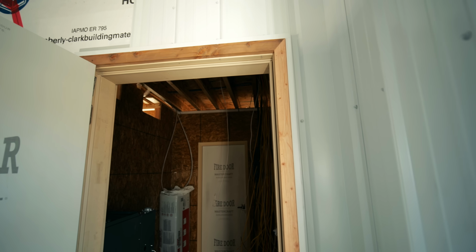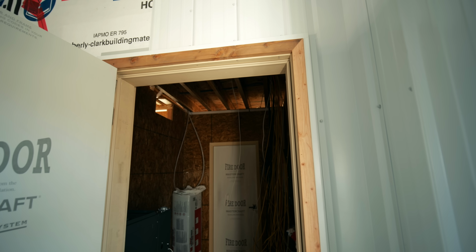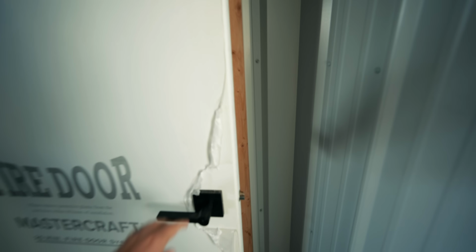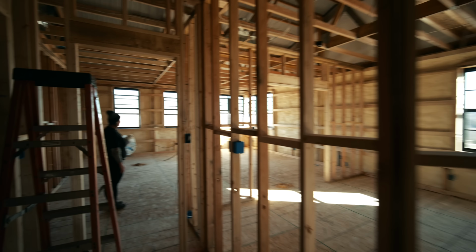So for those of you following along with what we decided on these doors, we talked about this in our last video, but this was supposed to be an outswing and it just didn't have any trim piece around it. So we did not take them back. We just kept the ones that we had, and Paul built this custom trim piece around the outside so it looks like it should be done that way, and now it opens out the way that it should and it looks nice.